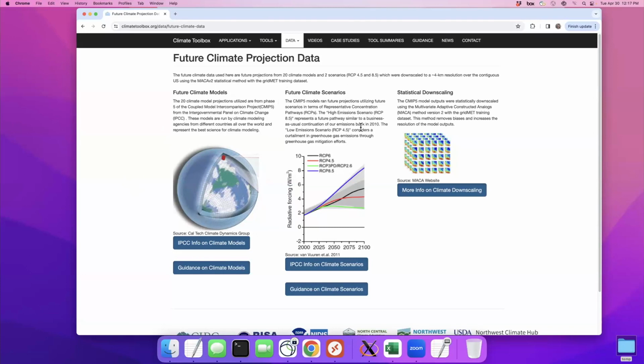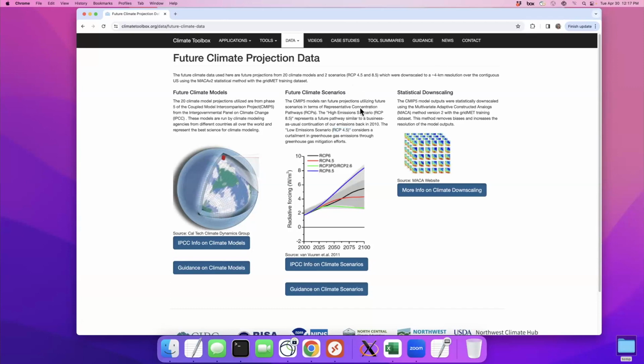We have a low emissions scenario, RCP 4.5, and the high emissions scenario, RCP 8.5, which used to represent a business as usual continuation of emissions back in 2010. But now, with less reliance on coal worldwide, it's not the business as usual. But we have those 2 scenarios in the toolbox.